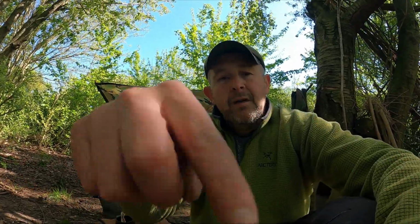I left me gorilla tripod thing at home, so at the moment I've got it rigged up on a wire stick with a bit of paracord holding the camera on. So it's how I roll, you know, it's how I pivot on an axis, folks. Sometimes you just have to improvise, adapt and overcome. And unfortunately for today, I'm going to have to be that person. So yeah, I'll report back in a little while, folks.